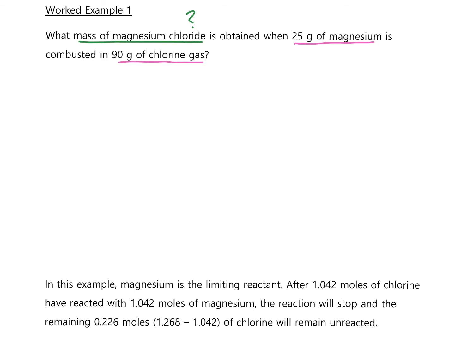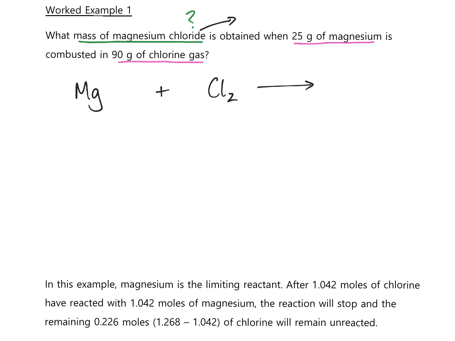So here I would be saying in my head, right, they've given me 2 values, this must be a limiting reactant calculation. So our first step is to write a balanced symbol equation. We must do that and balance it carefully before we proceed. So we are reacting magnesium with chlorine. We need to remember that chlorine is diatomic to produce magnesium chloride.